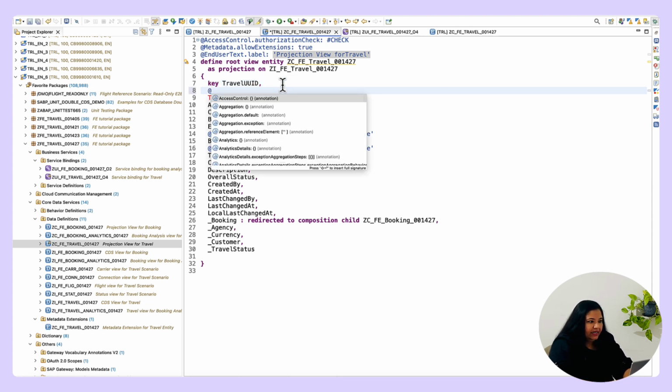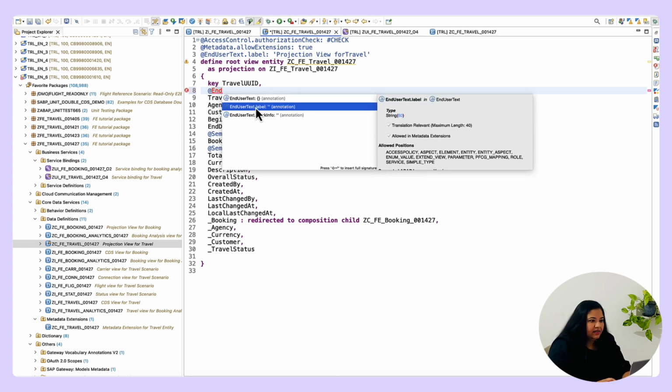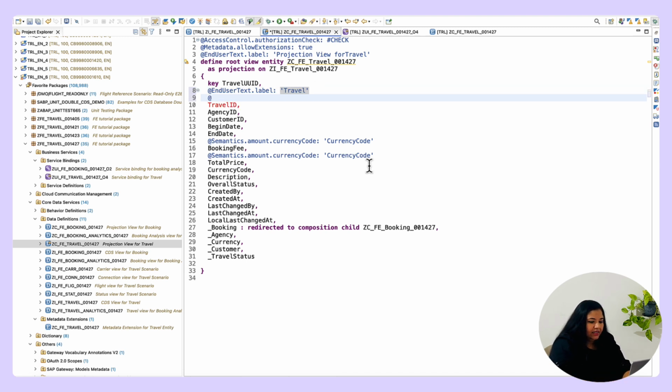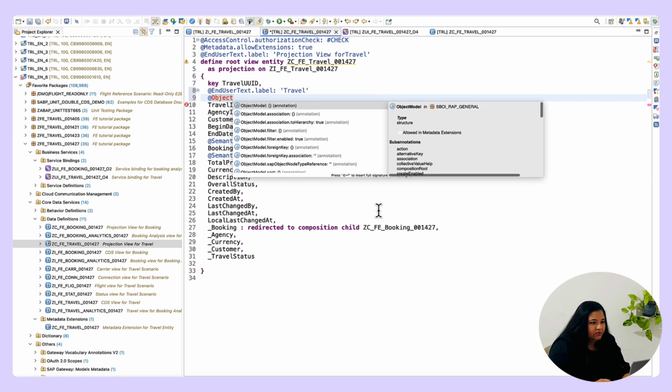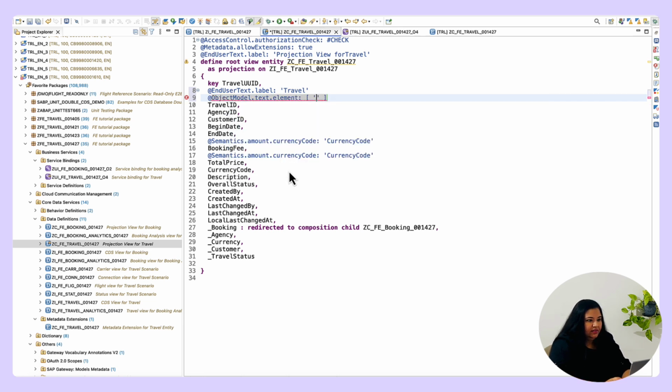So let's create a label. End user text label, let's give it like travel. So now let's add the description, object model, text element, and description.